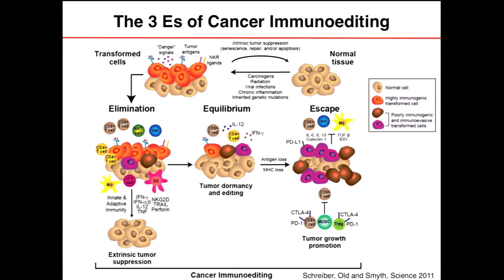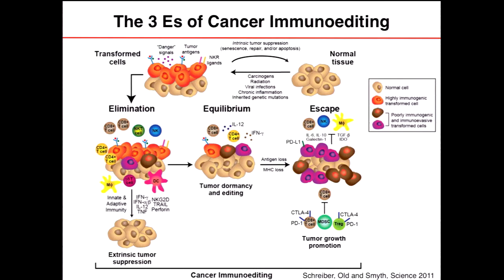And here you can see an example of how we're thinking of cancer immunoediting. We think of it as an extrinsic tumor suppressor model that engages only after cellular transformation has occurred, and intrinsic tumor suppressors like P53 and RB have failed. In its most complex form, cancer immunoediting exists in three phases.